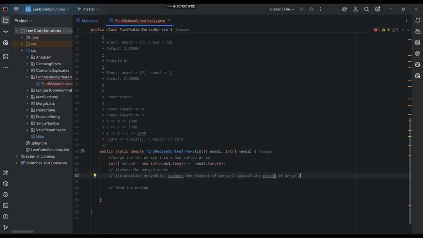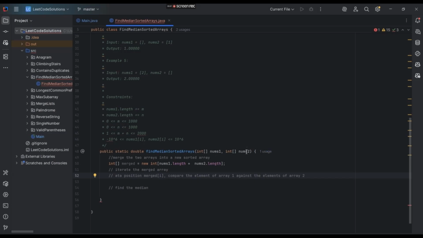So in essence, we are going to iterate this new array, and every time we are at an index here, we take a number from here and compare it against the numbers there.